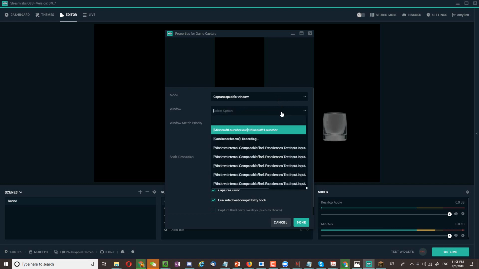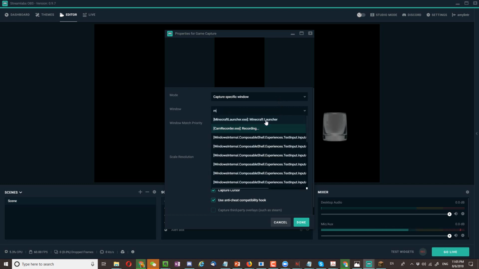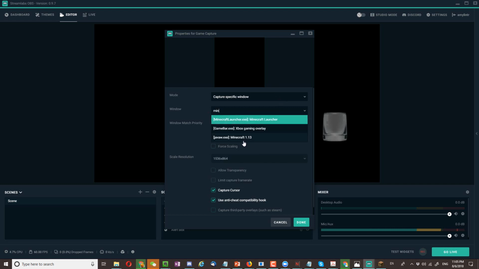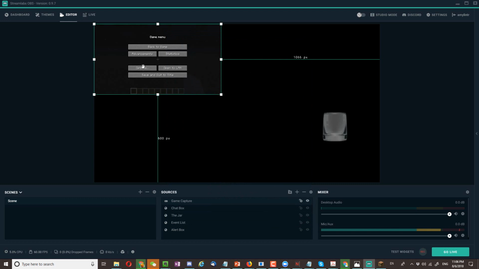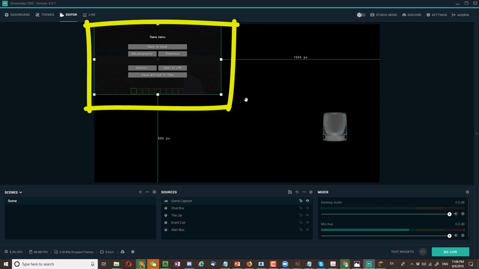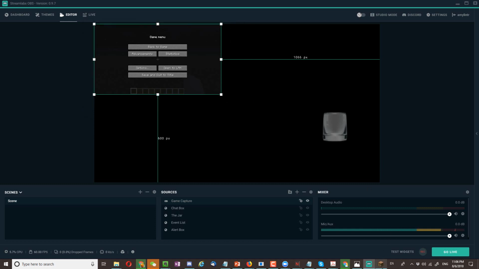and open up the properties, and we're going to capture Minecraft, which is going to be this one, Minecraft 1.13. You don't want to select Minecraft launcher because that will only activate if you have Minecraft launching. So make sure you select the right program. So select that, and then you can make any other adjustments if you need. Otherwise, click on done. And now my Minecraft is not full screen yet. That's why you only see that it's capturing only this part of the screen. So I'm going to go ahead and full screen it.